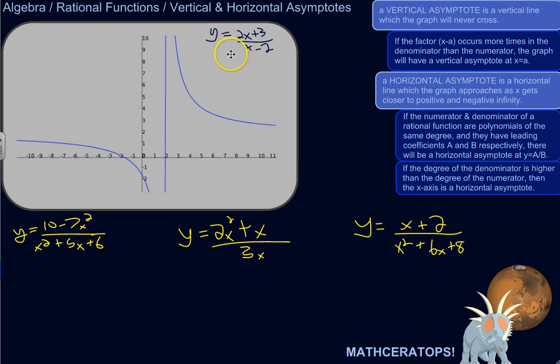Okay, so what would cause a grapher to be confused and to draw this strange vertical line, which really shouldn't be there? Well, look at the denominator of this rational function, x minus 2. What happens if x equals 2? I would get 2 minus 2, which is 0. And if you divide by 0, the universe explodes. You can't do that. More mildly speaking, the function is not defined at x equals 2.